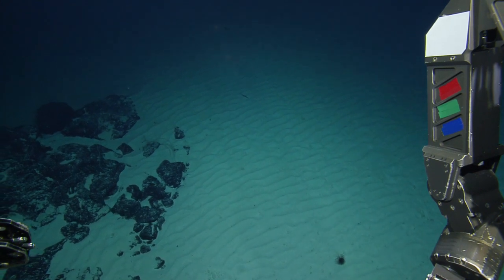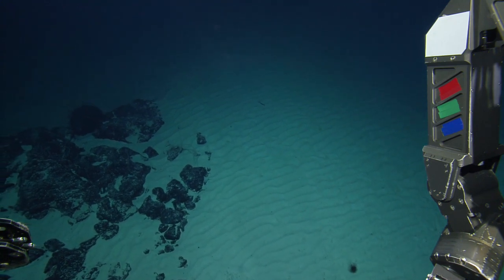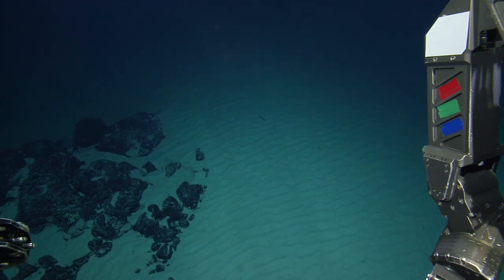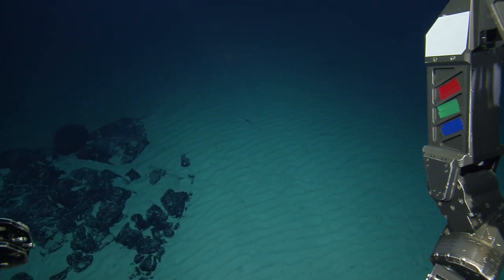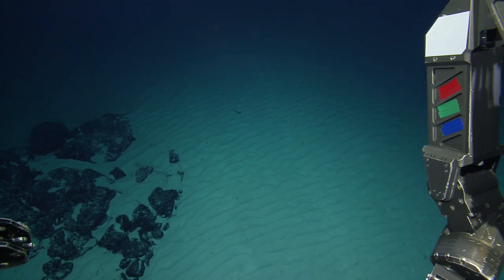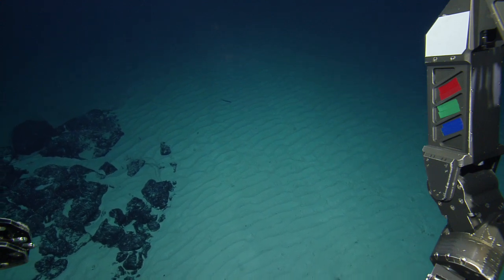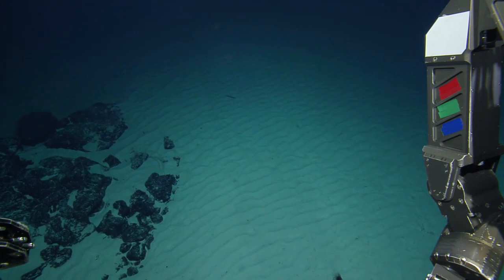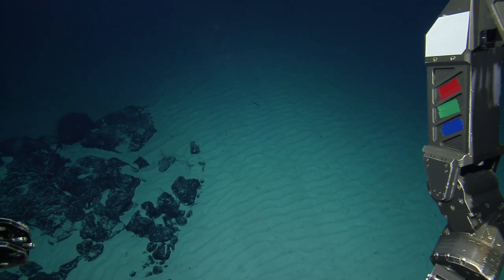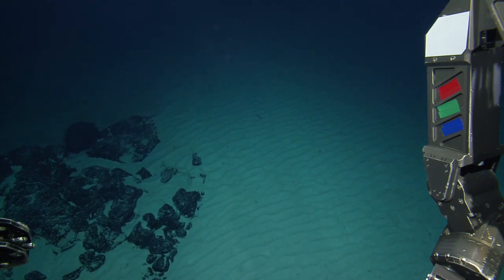And so, what else do we expect to find on the ocean floor? We expect to find other aquatic life, such as corals and starfish and other jellyfish of sorts. So we have many scientists on our team who are investigating certain species. They're trying to establish a sort of baseline of knowledge of exactly how we can compare these deep sea corals to shallower sea corals. So that is kind of what we're expecting to find down here.